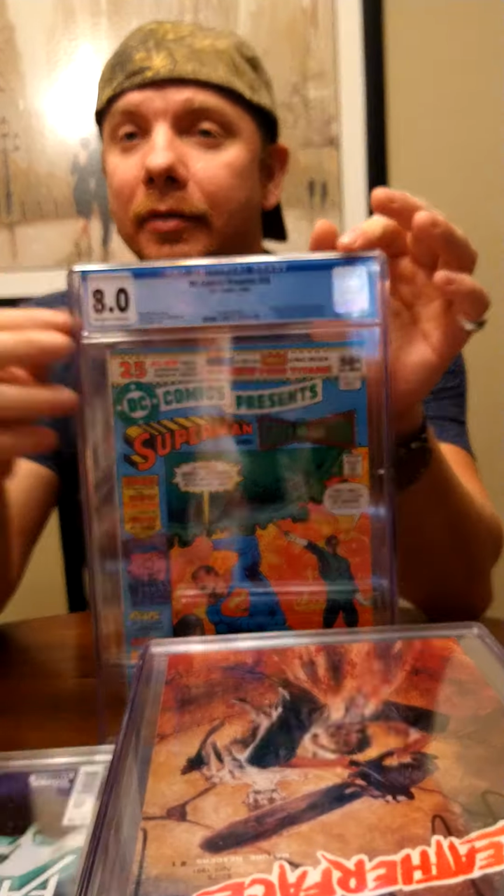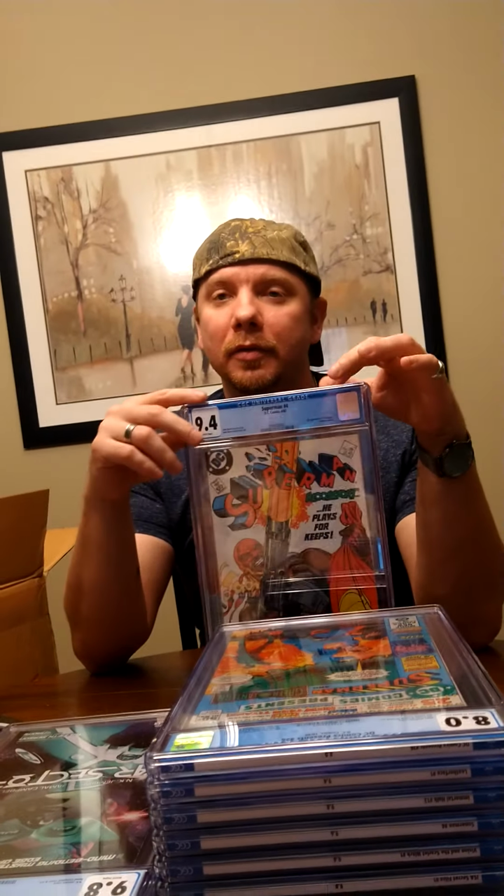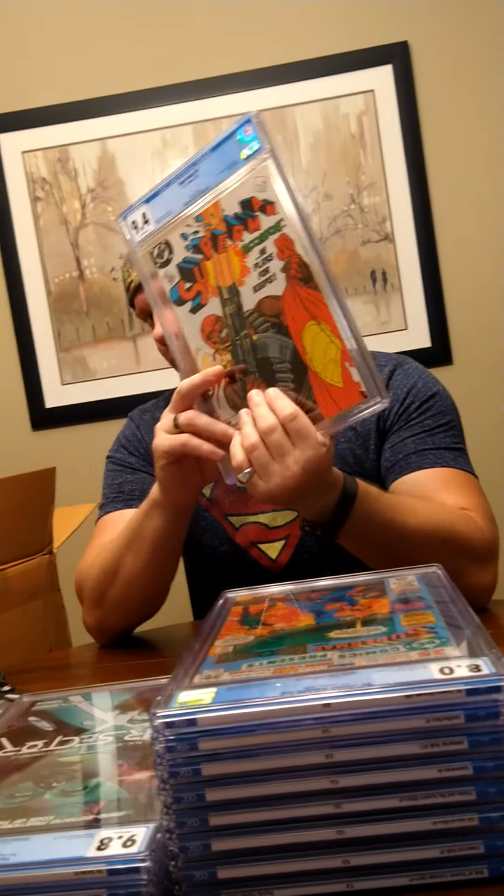DC Presents 26, First Appearance of Teen Titans 8.0. And then he wonders where all his extra money goes. I don't know. That's number 5. That will be Travis's. Number six. Is a Superman number 4, 9.4. This was probably going to go up on eBay because I got a 9.6. Pretty cool. This one's going to go in my personal collection.